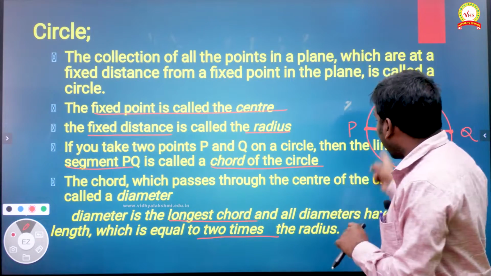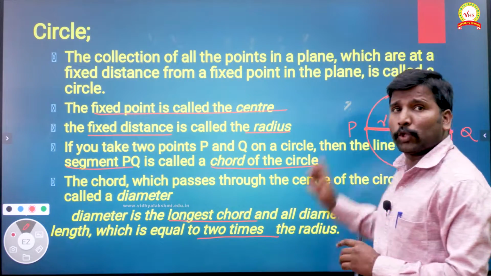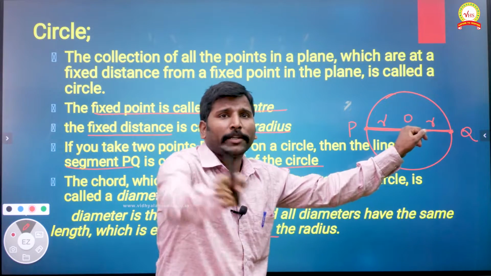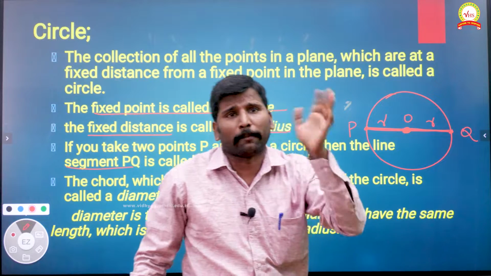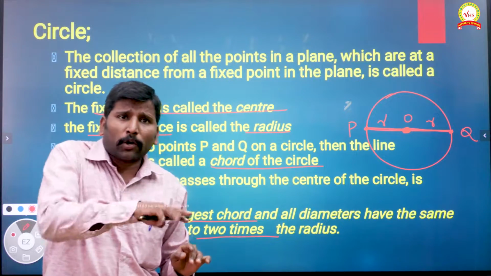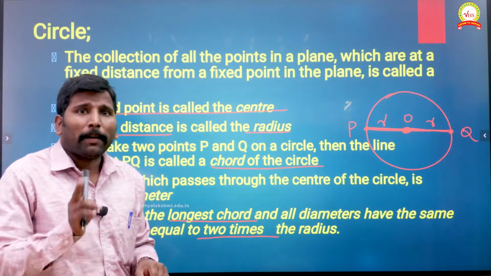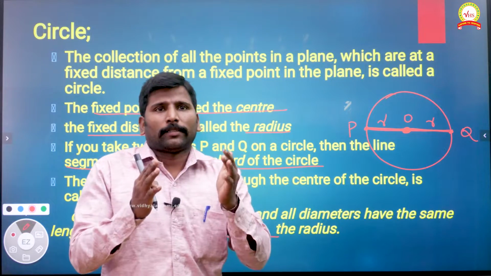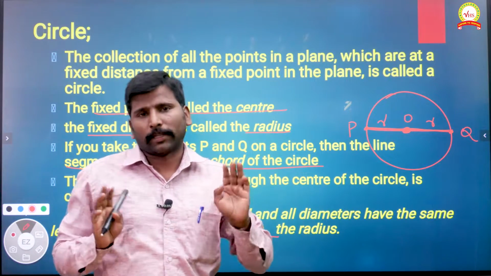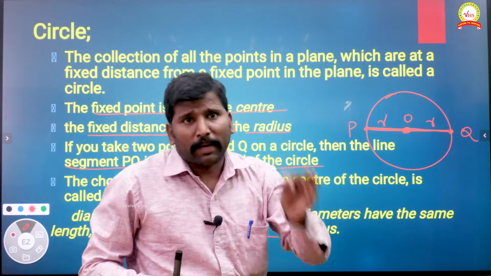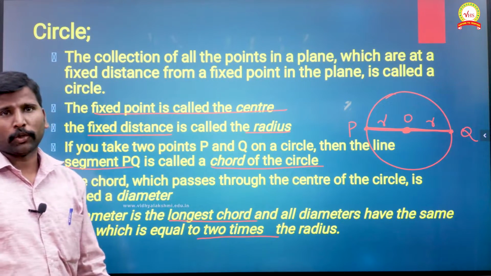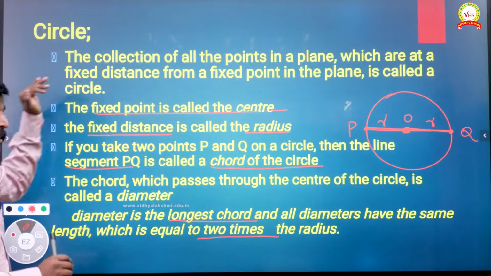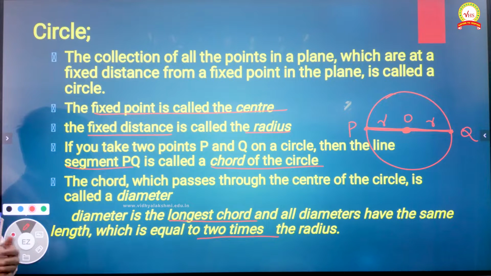ஞாபகம் வச்சுக்கோங்க. அதே chord வந்து சென்டர் பாயிண்ட் through center point O போயிடுச்சு சார். அந்த கார்டு வந்து சென்டர் பாயிண்ட் வழியா போகுது அப்படின்னா அதுக்கு பேர் டயாமீட்டர் அப்படின்னு பார்த்தோம். கார்டும் டயாமீட்டர் ஒன்னா சார்னா ஆமா, பட் பிக்கஸ்ட் கார்டு ஆர் லாங்கஸ்ட் கார்டு இஸ் அ டயாமீட்டர் அப்படின்னு சொன்னேன். All the diameter is definitely equal to 2 times of the radius அப்படின்னு பார்த்துட்டோம். இவ்வளவு தானே ராஜா? ப்ளீஸ் மேக் இட் நோட் திஸ் டெஃபினேஷன். நவ் வில் கோ டு செகண்ட் பார்ட்.